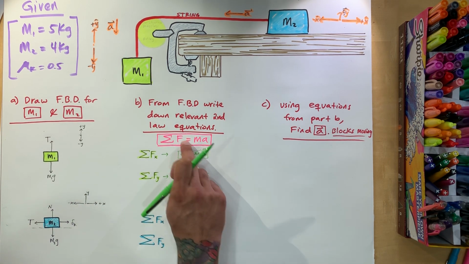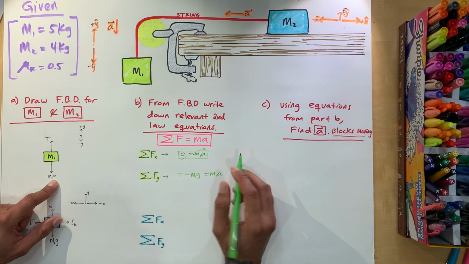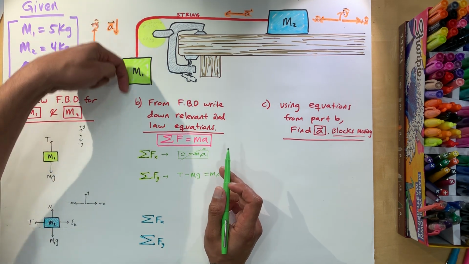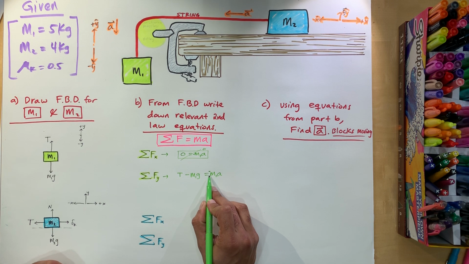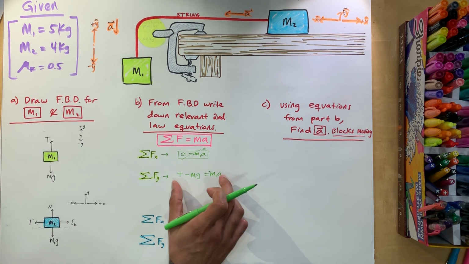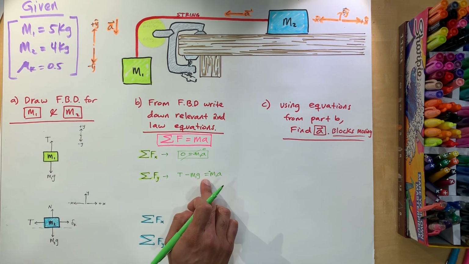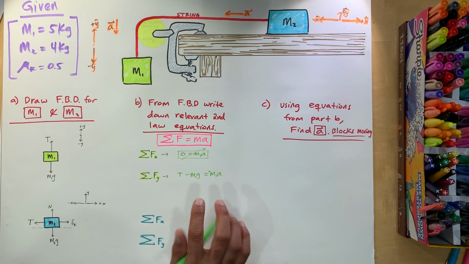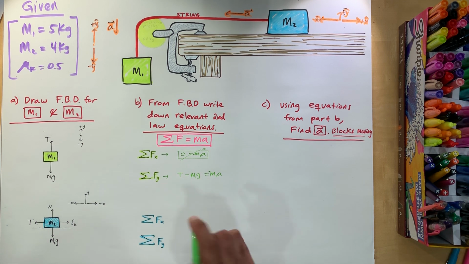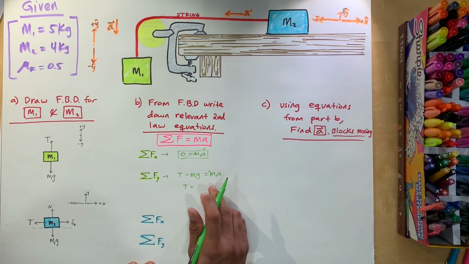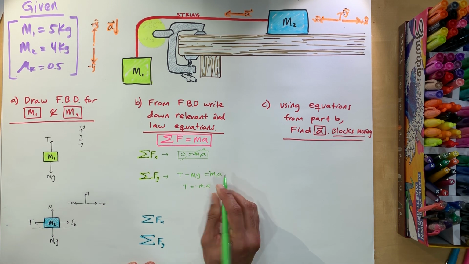Force is now equal to MA. What M are we talking about? M1. And acceleration, which way is acceleration going for this box? Downward. So we're going to put negative right here. It's kind of awkward, but it equals negative M1A. All right, this is our second equation. The first one produced nothing, it was 0. Now the second one in the y direction is giving us something we can use. So I'm gonna move over this M1G to this side. Basically, I'm gonna isolate T so we can hold it for later. So T is equal to, if I move this to the other side, I'm still gonna have negative M1A stays.